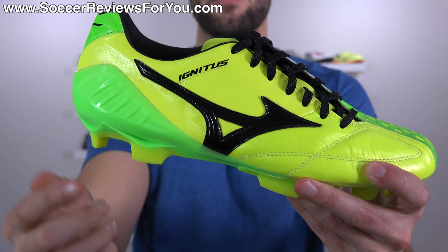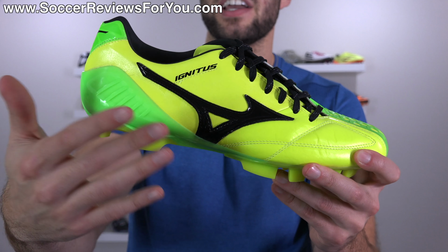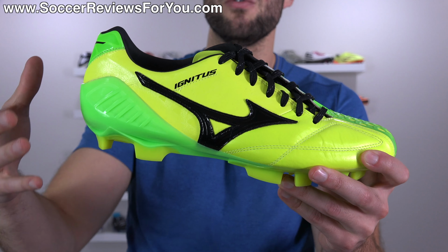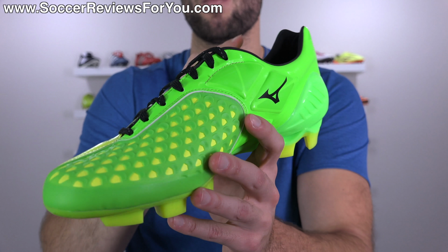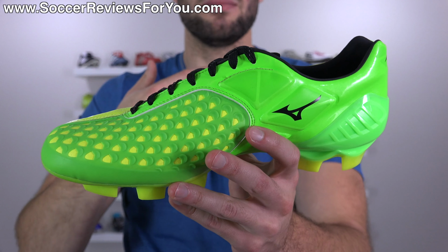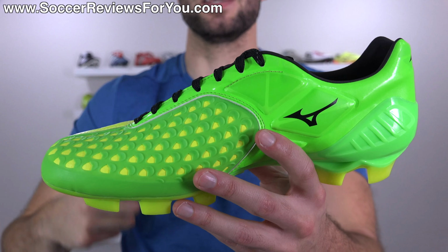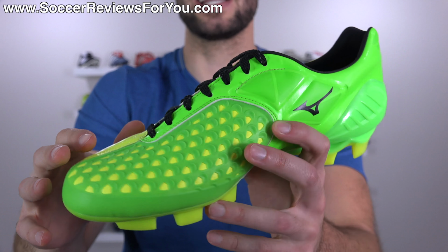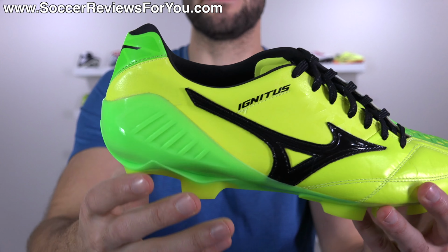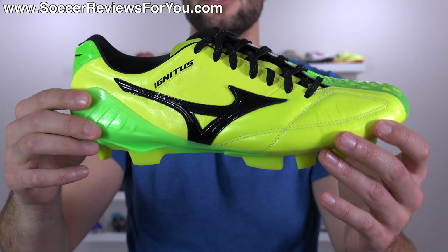They don't recognize the branding whatsoever, which I think is part of the reason why they ask about them. Some people think it's Diadora, some people think it's a Puma shoe, but it is in fact Mizuno. And really the design of the Wave Ignitus is unlike pretty much any other modern soccer shoe. It's kind of a throwback to what we used to get from the Adidas Predator line and the Nike T90 series, which are large rubberized striking element, the off-centered lacing system, the very aggressive external heel counter, and just the unusual design of this shoe in general.